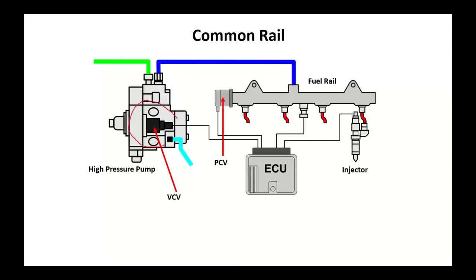Whole idea here was this is a high-pressure pump. We're going to feed it with low-pressure fuel. 70% of the fuel that comes into this pump goes back to the fuel tank. So it's a high return system. Volume control valve is what's going to make your pressure. You do have a PCV valve, pressure control valve, commonly called. That's going to help to regulate this. The whole idea of this pump is let's make a lot of pressure and let's dump it to the rail.